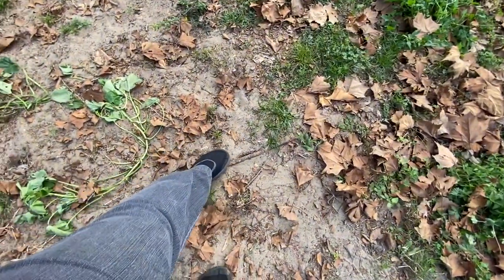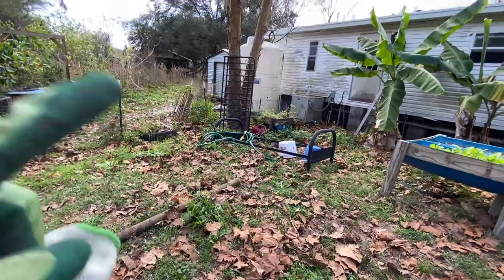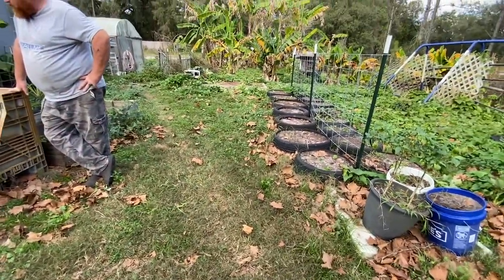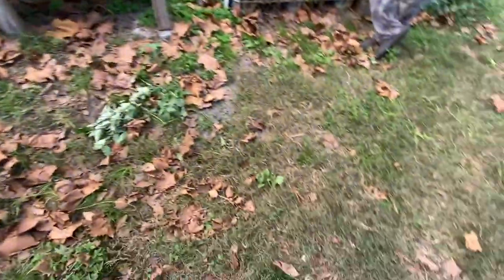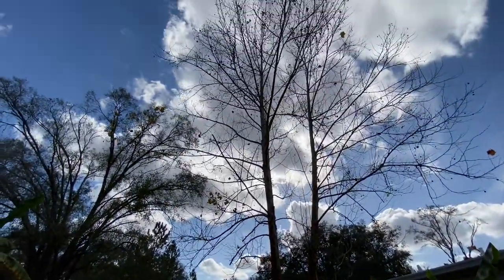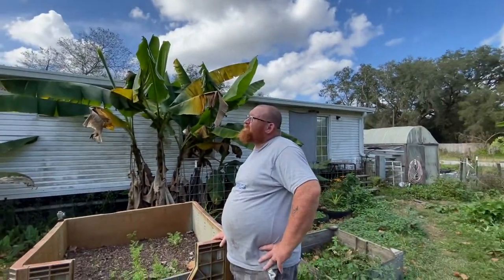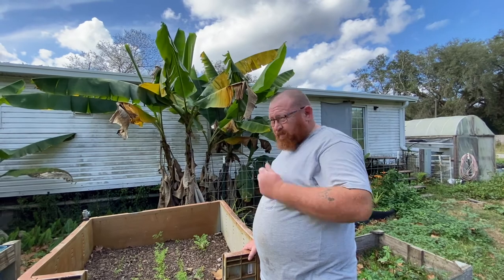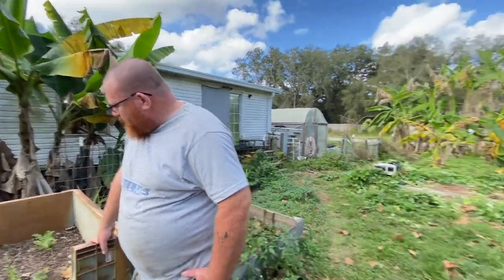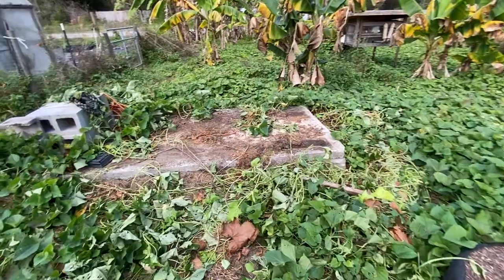The reason we're getting rid of the sycamore is because I tripped over this branch, and then I looked up sycamore trees. Apparently they have a very aggressive root system, and this is our septic mound — so it's either the tree goes or we have to deal with it. The tree's going to go. We're still deciding how we want to do it — we definitely want to use the tree for some things. Donald's got a lot of cast iron pots and pans and we have no hot plates, so we're thinking we could cut some from it — they make good hot plates. Then use the rest of the tree for other things around the homestead.